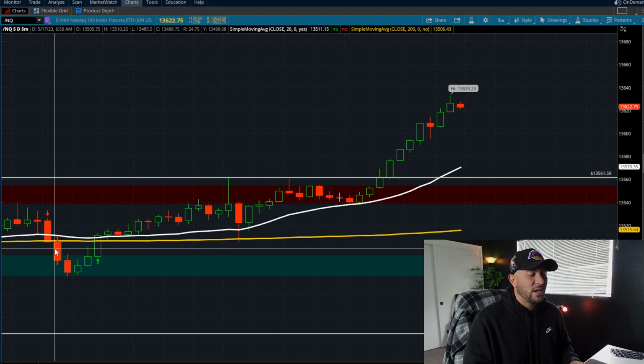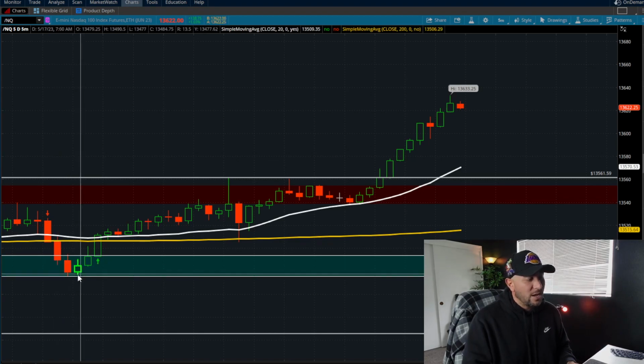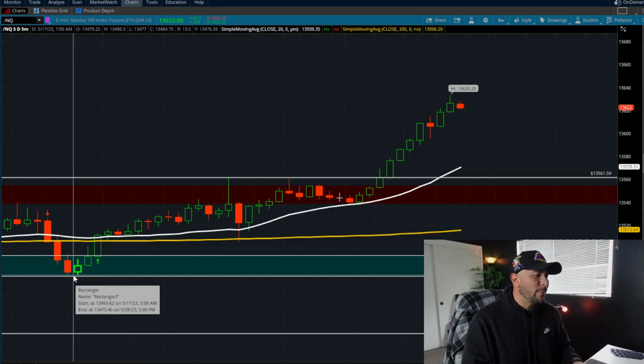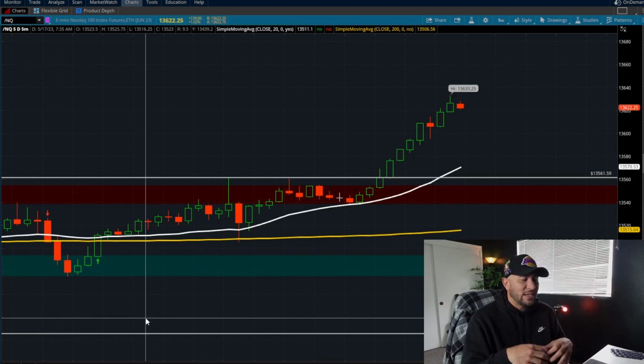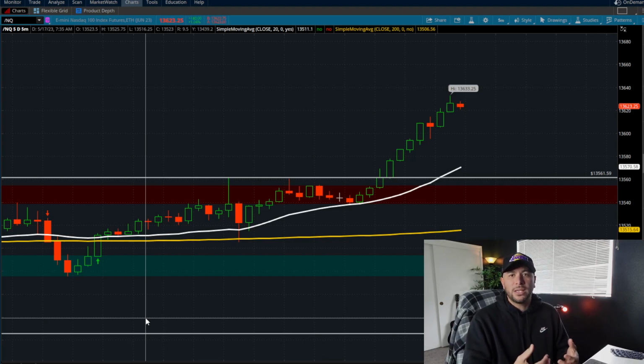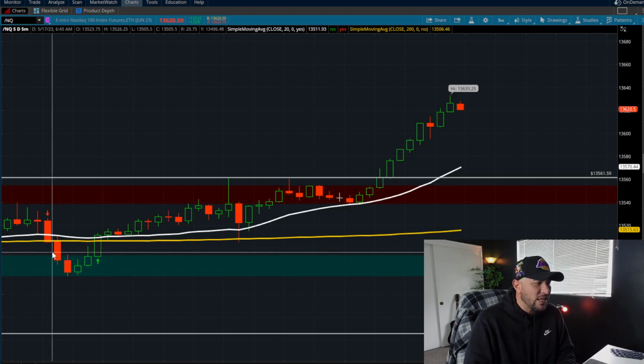Now if you're playing mini contracts, this would be more than enough to kind of take it and call it a day. As we come down into the demand zone, we want to make sure that we're locking in those profits. Why are we locking in profits? Because anytime you have a previous area of demand or support, you expect buyers to step in. When you get to a level of resistance, a level of prior supply, you would expect sellers to step in. Until those levels get validated and confirmed, then we have to respect the ranges. So we want to make sure we're selling into demand.